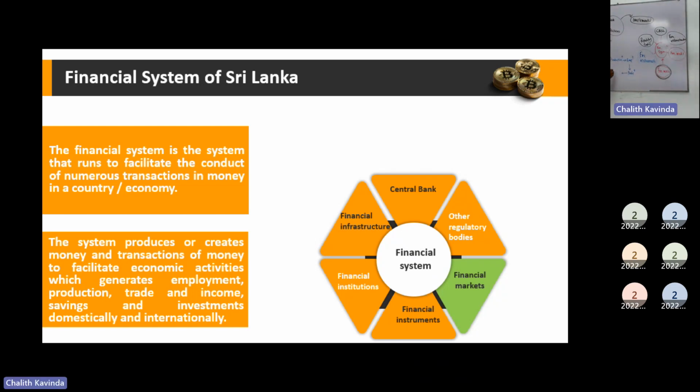Then you can use it to provide more salaries or more benefits for your employees. Accordingly, their income will be high. Once the income is high, what will happen? You save more. It could be the other way around, but theoretically that is what happens. You save more. More savings means what?